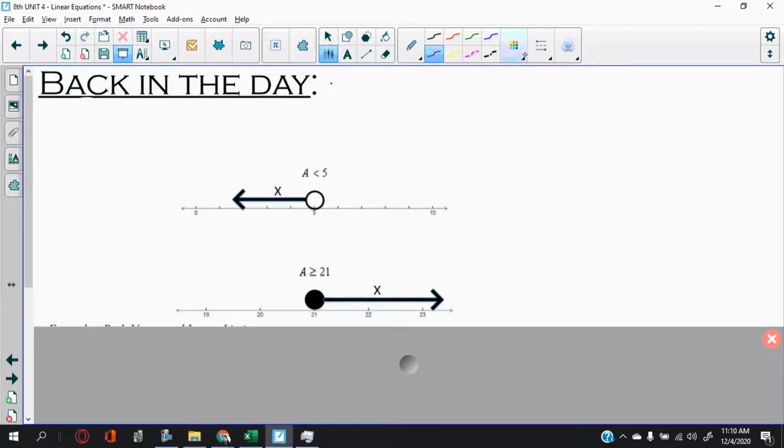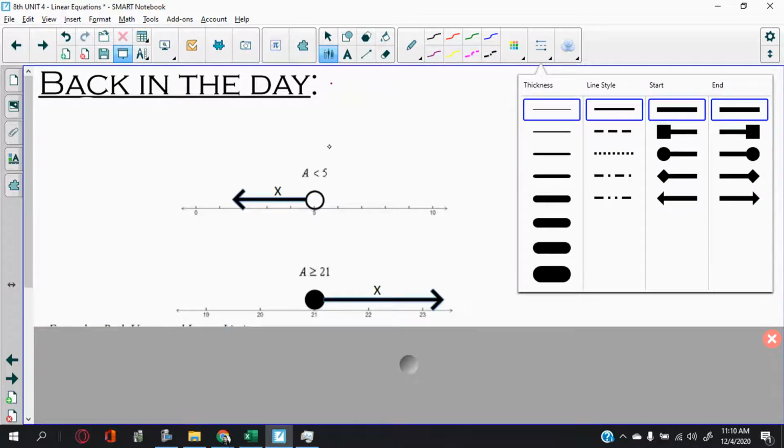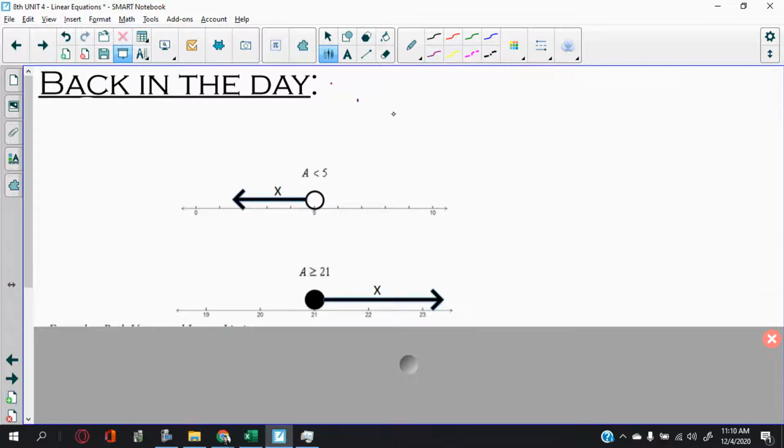Remember back in seventh grade when you learned this? With an inequality, you have to make two decisions. One is, if you have something like a is less than 5, do we go left or do we go right? And the other decision is whether the circle should be filled in or not. In other words, it's a one-dimensional decision. You can either go left or go right.